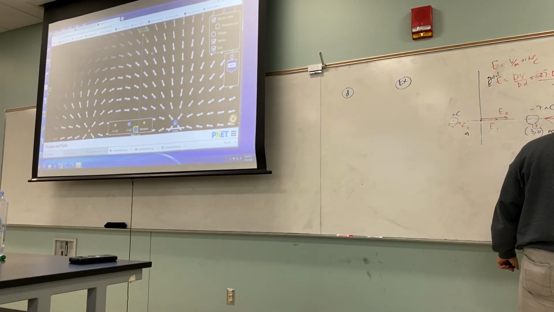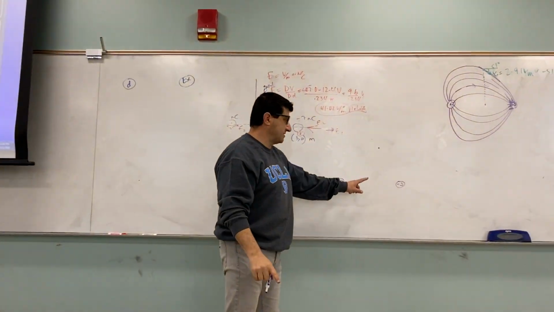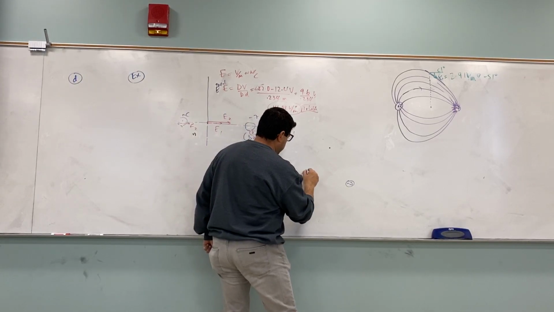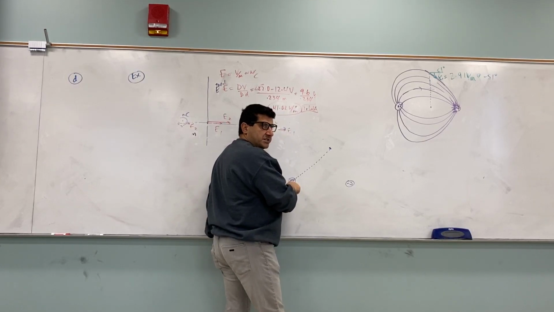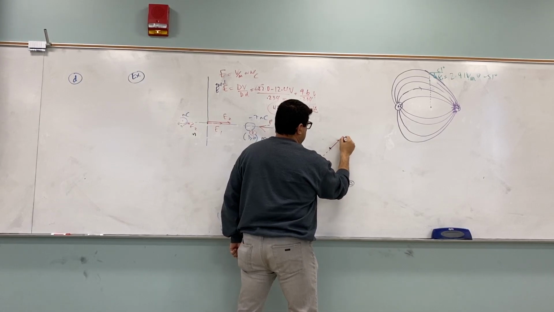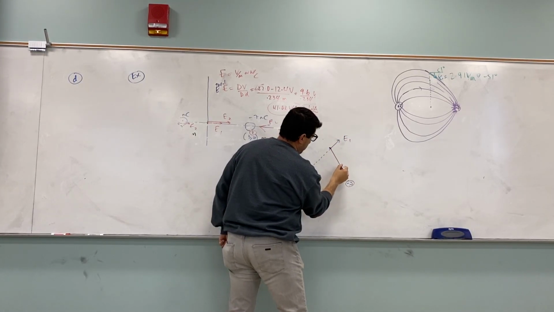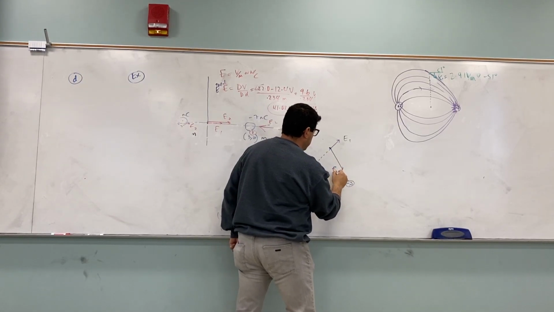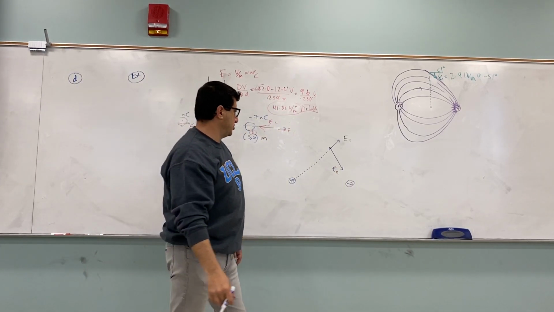You say the electric field at any point is the sum of the vector electric fields created by each charge, right? So this one creates an electric field. If it's positive, which direction does it create an electric field? Away from it, right? E1. This one, negative charge, towards it, and it's going to be much stronger, E2, since I'm closer to it, and also it's a stronger charge.